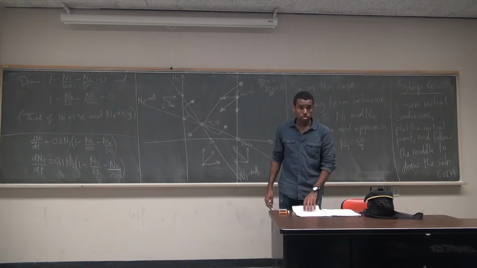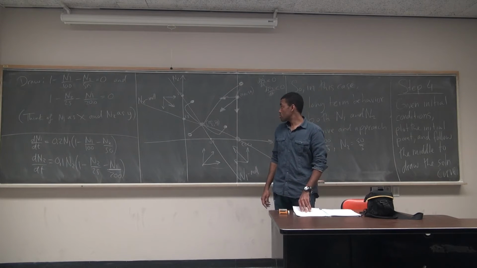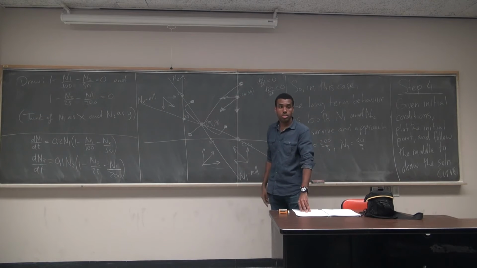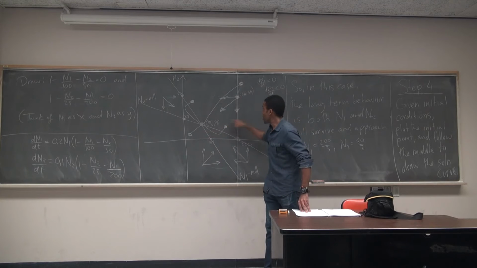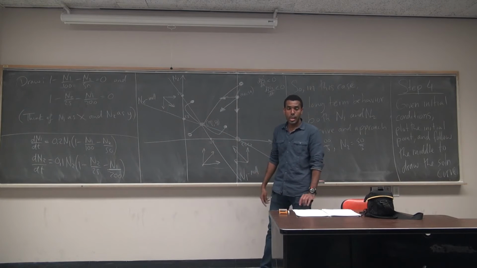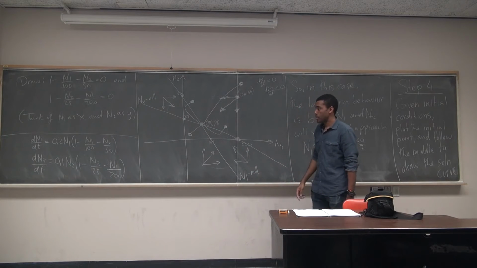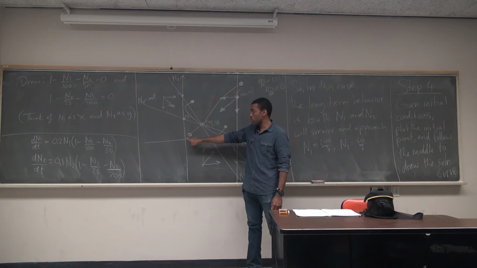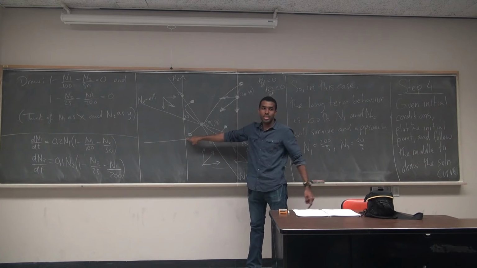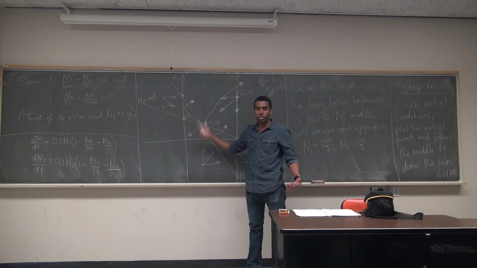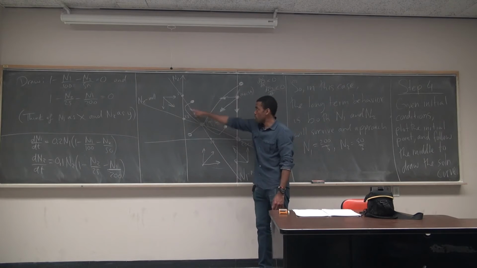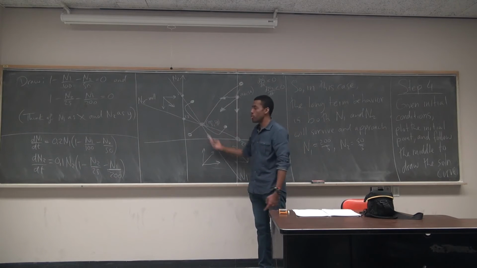Why are we not using the 200 over 3 and the 50 over 3? We have other solutions. Because no matter where I started, that's where I ended up. I started at many different points, and they all seem to come back to this point. Even if I'm here, super close to 0, 0, which is another steady state, this arrow is telling me go up. So everyone will die out. That will never happen. No matter what region I'm in, these arrows are telling me go there.